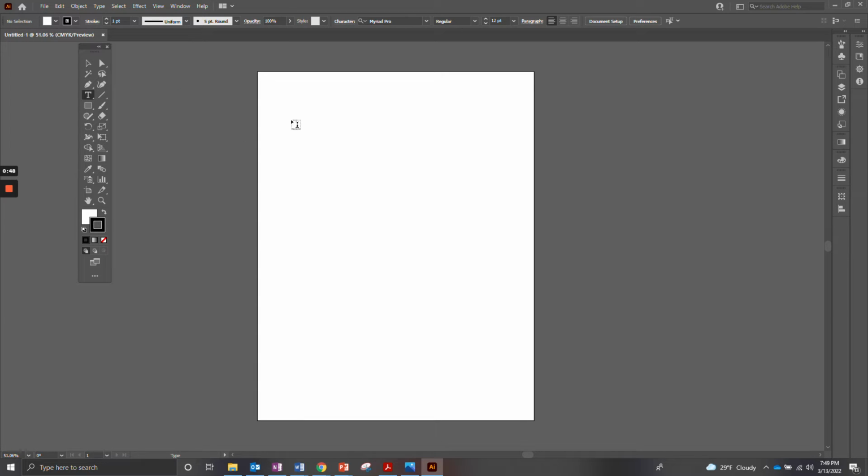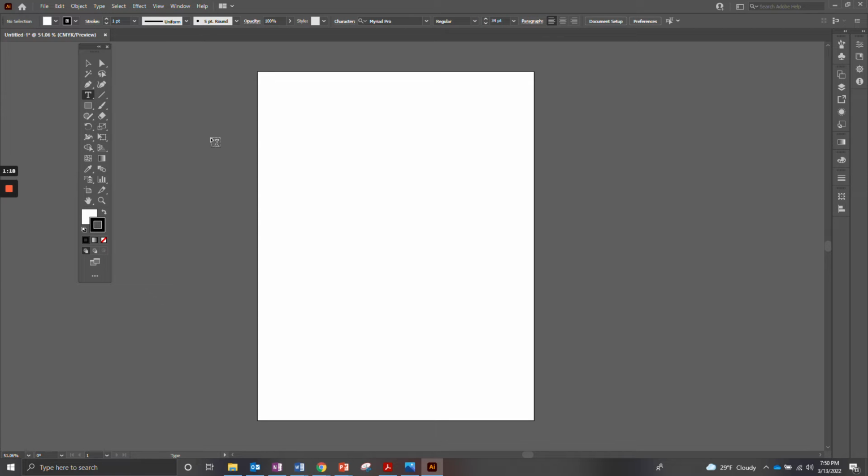Now, a couple things I want to mention. When you click on the text tool, this is when the top control panel changes. Remember when you click on a tool, that control panel will change to help you work with that tool. So you'll know at the top, it gives you a character and a paragraph. We're going to look at both of these eventually. But I am going to change my point size up pretty big so that you guys can see. Let's actually put it down a little bit.